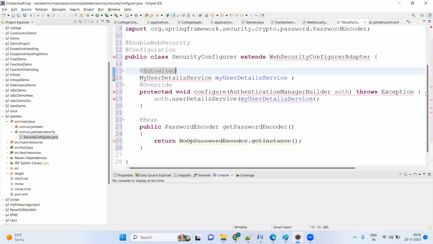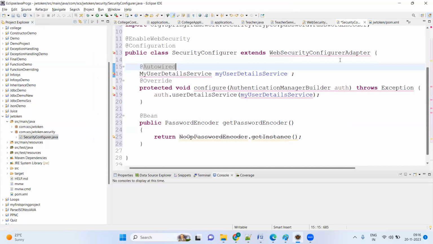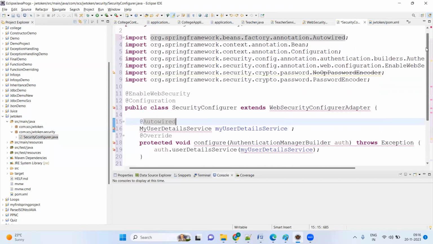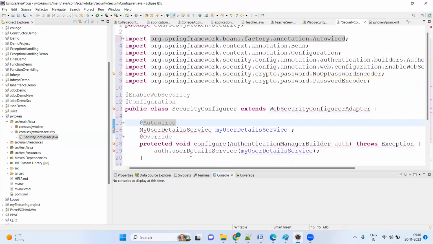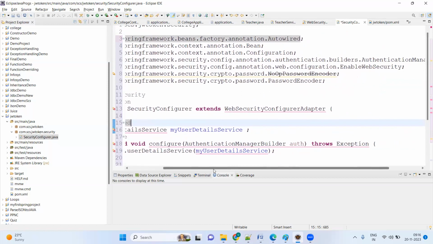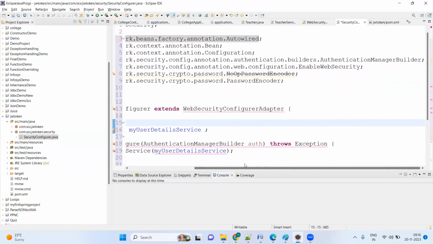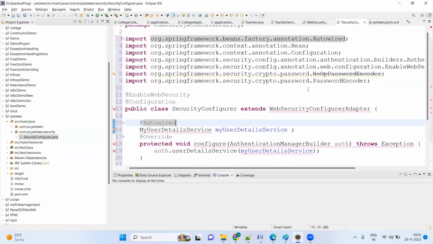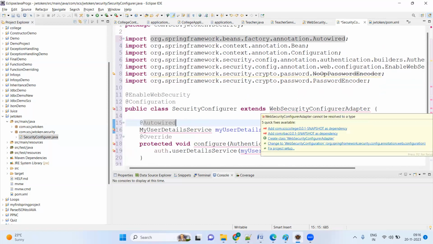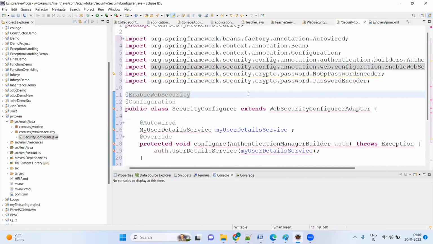Okay, so what is this telling? But why is it not importing the security adapter? It should import the WebSecurityConfigurerAdapter. It is not able to detect that.